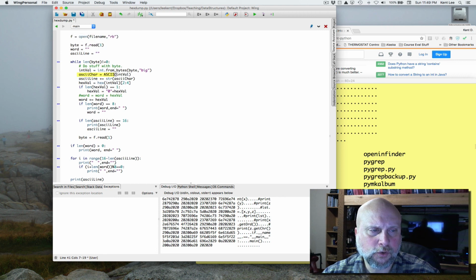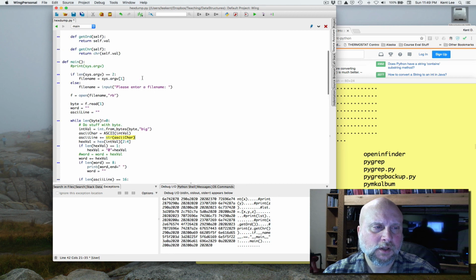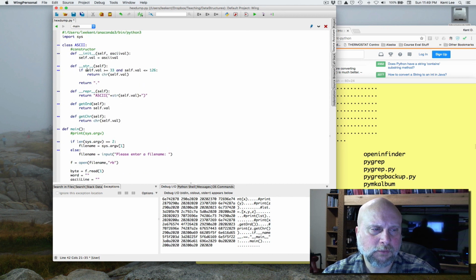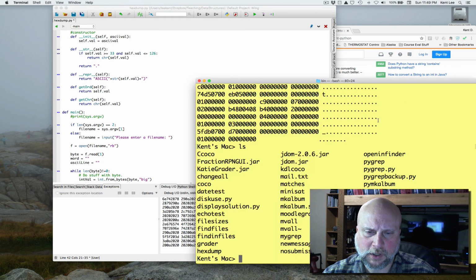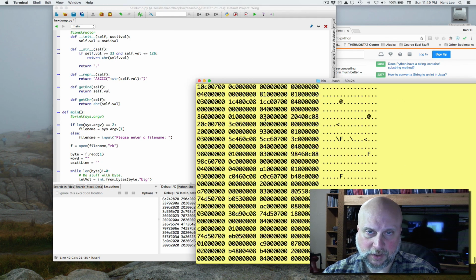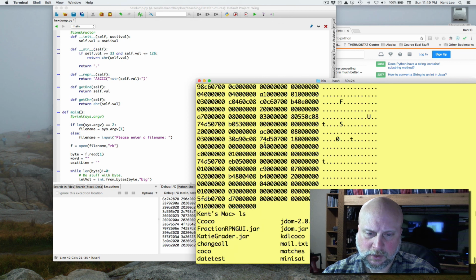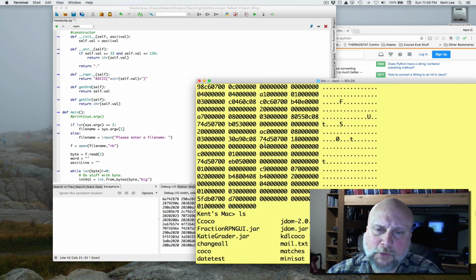I ended up using my ASCII class here and converting the ASCII characters to a string, which called the string magic method to do that, which gave me exactly the characters that I wanted for my hexdump application that I was writing. We'll take a look at a drawing program next and see how object-oriented programming is used.